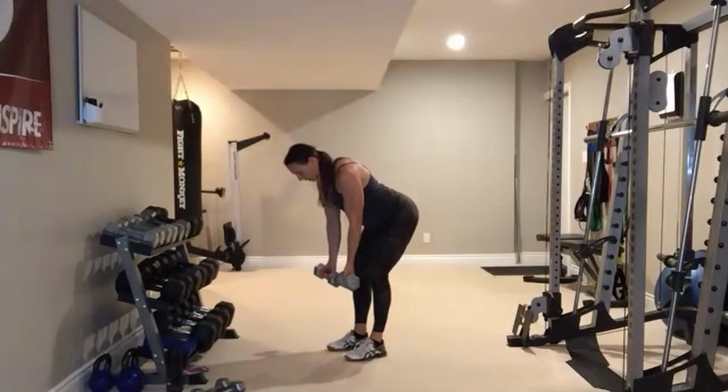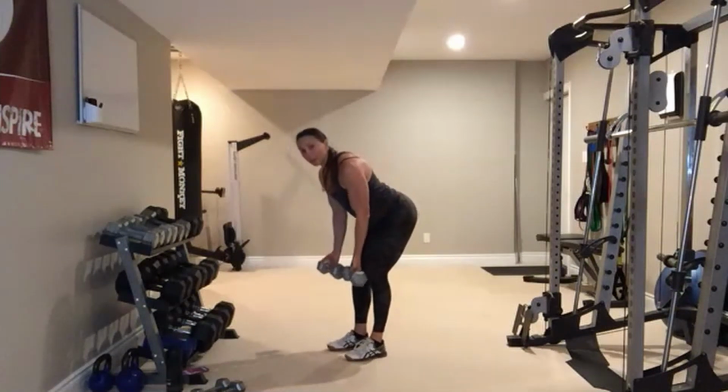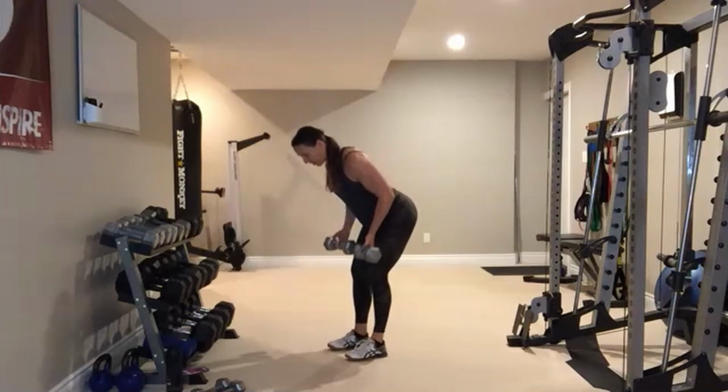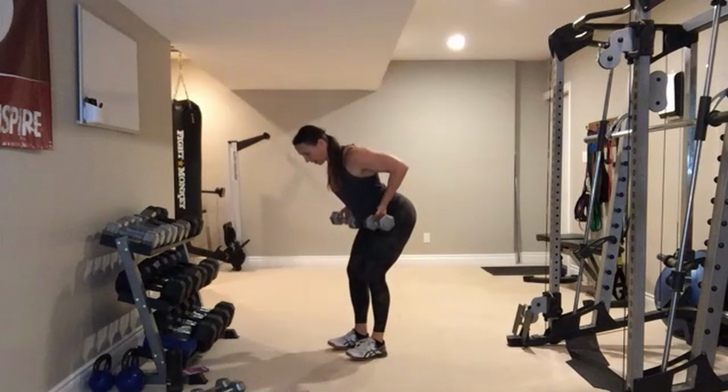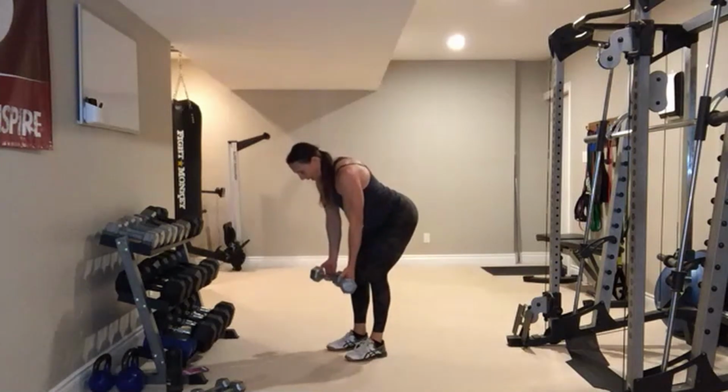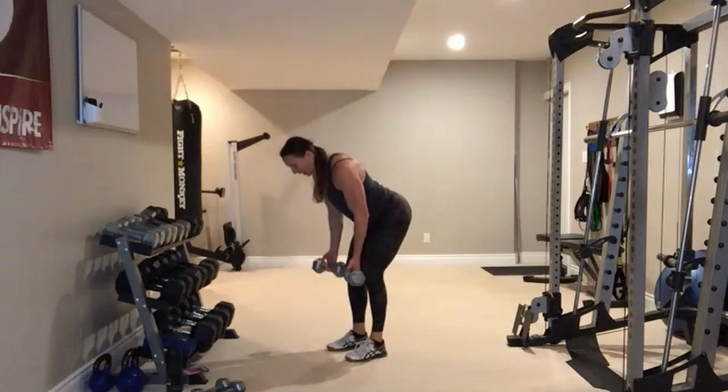Weights are nice and close to the legs. The only difference is that your palms face up, that's it. So still think chest out, shoulder blades together. Feel that mid-back contract as those elbows come up. Keeping that abs nice and tight to support the back.